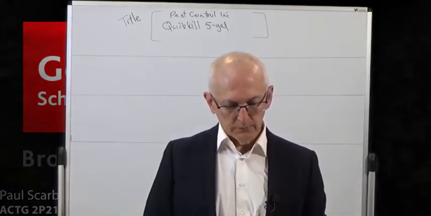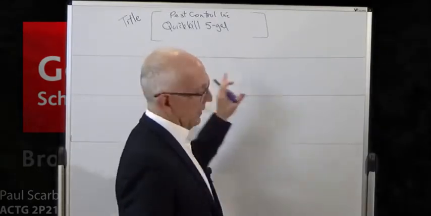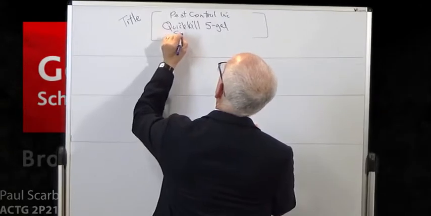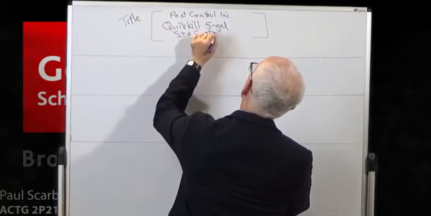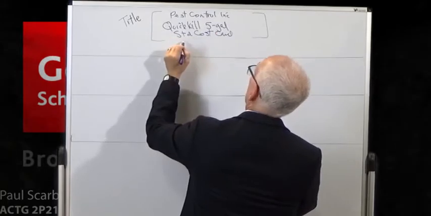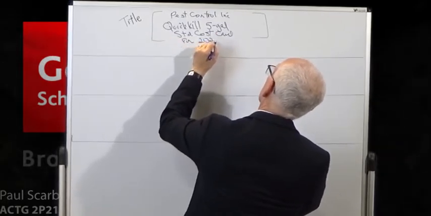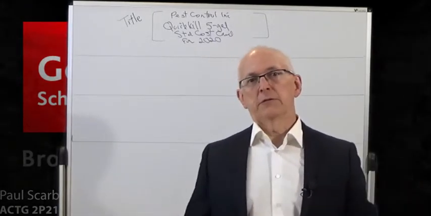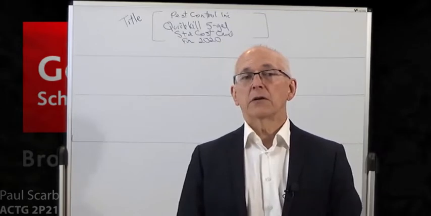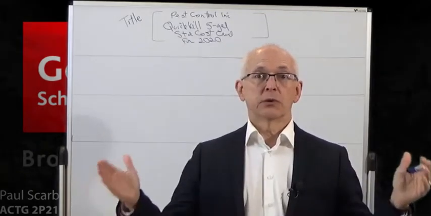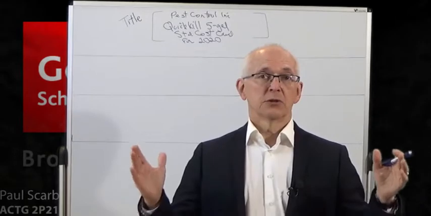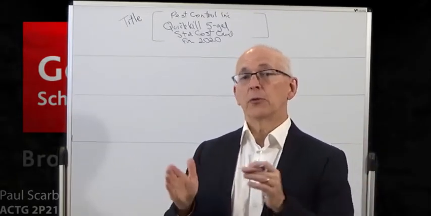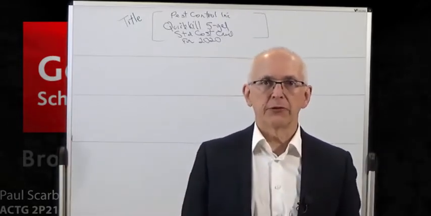So here we go. We have the name, and we also have to put the date, and we have to put the title of what we're doing, which is standard cost card. Or 2020. If the date is not given, just say for a relevant date or for the current date, 2020. A standard cost card is always for a year, remember, because it's really part of the budgeting and planning process. So it's the one that's in force for 2020, or it could be for 2020 and all subsequent years until we revise the standard cost card.